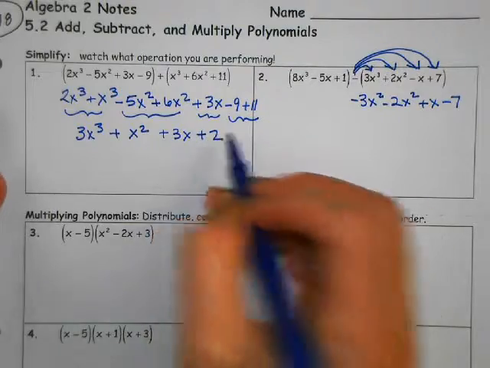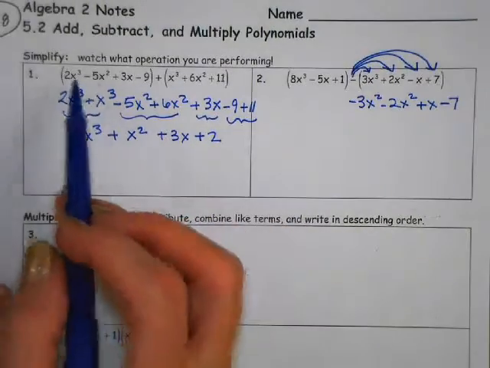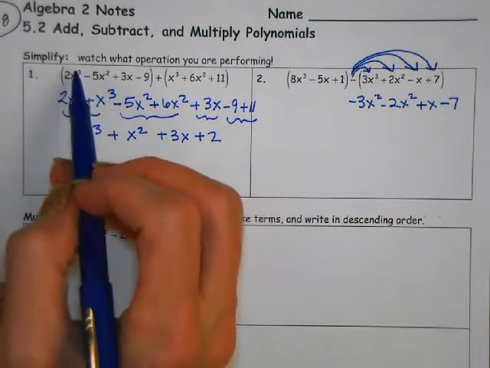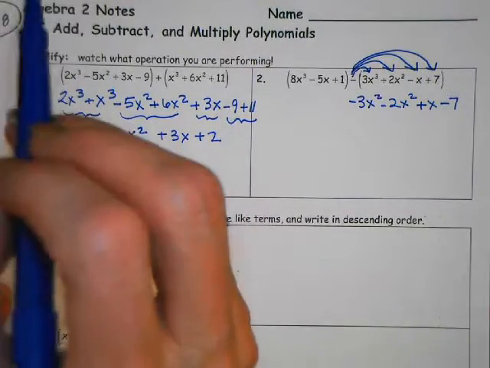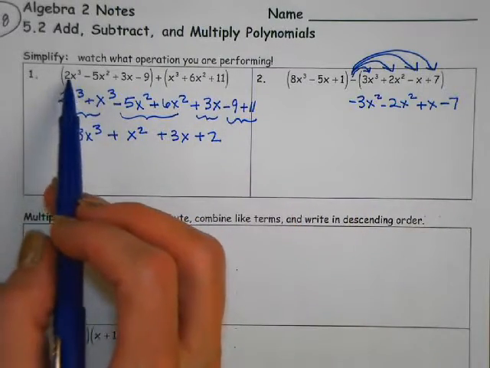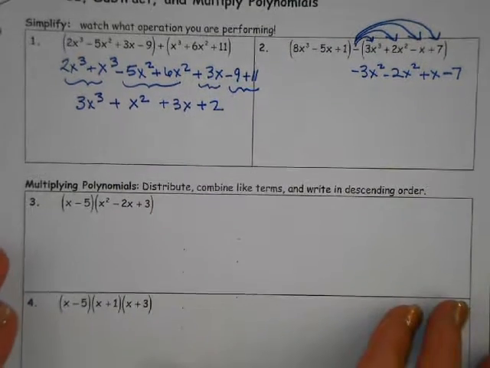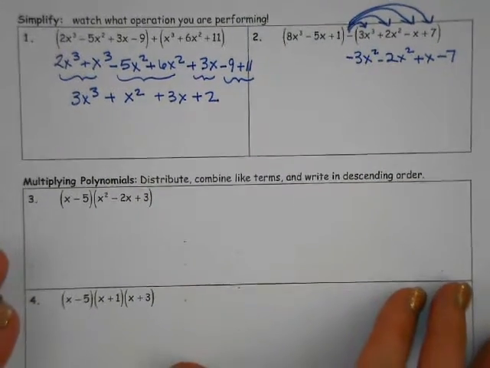A plus 2. Okay? So when you see these, you have to realize that you can only put together the like terms, which means my variable and my exponent are the same. And then at that point, I add or subtract the coefficients in front of them. Does that make sense what I just said?